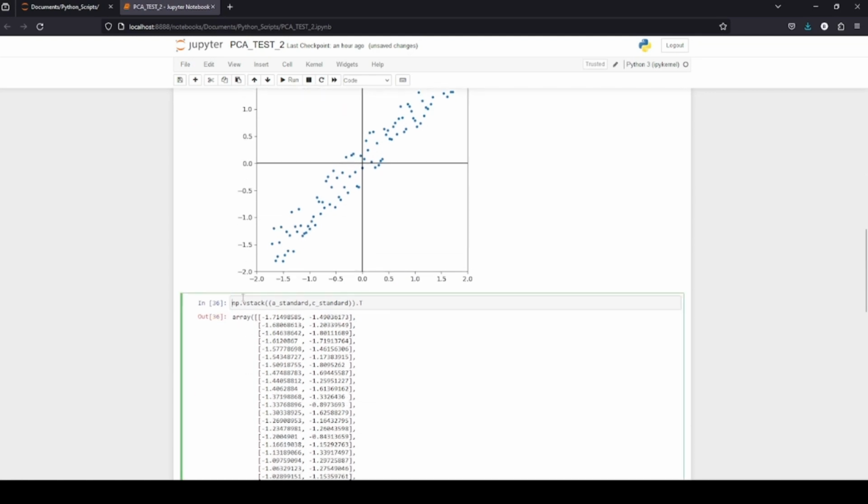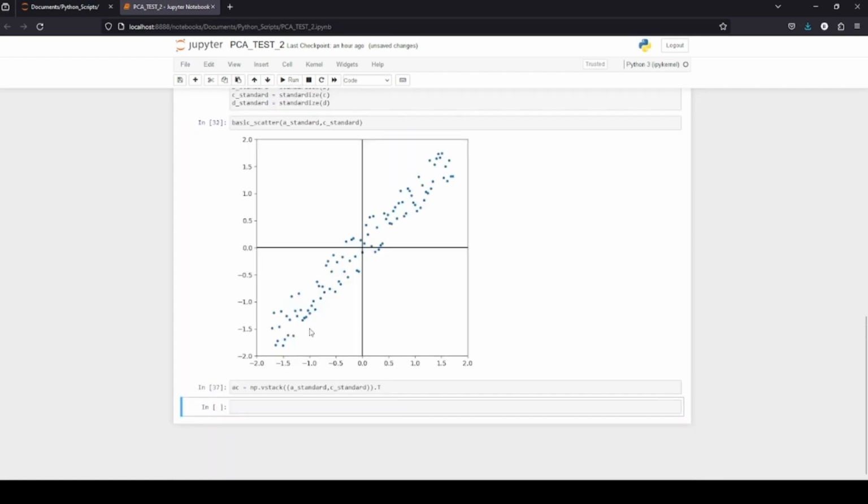And now we have the x by 2 data set. With any principal component analysis in scikit-learn, the array needs to be x by n, where n is the number of data variables. So we will just go ahead and define that into a variable.